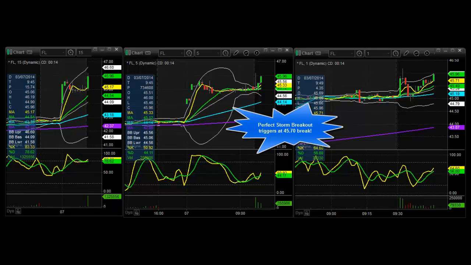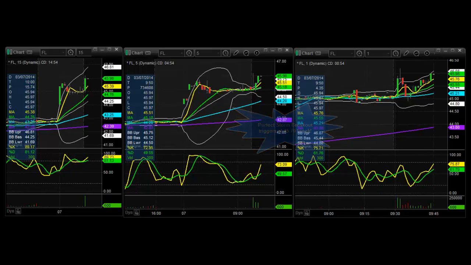Now the 5-minute stochastics have crossed up, so without a shadow of a doubt, this thing is in a perfect storm. And look at the action. The 1-minute upper Bollinger Bands are tagging near that 46 area. That's your nominal upside. Okay, but like I said, this is a perfect storm, and this is in the wettest climate of the day, which is that first 30 minutes of the open. So now you've got the mini pup that's getting thrust here. Now it's nearing the 80 band. You see that 46 testing.